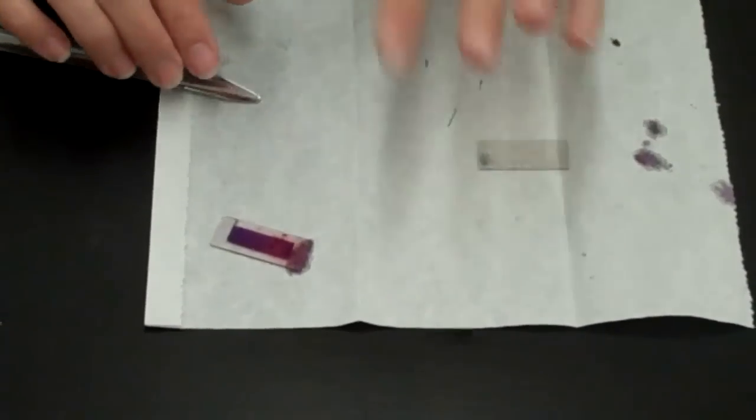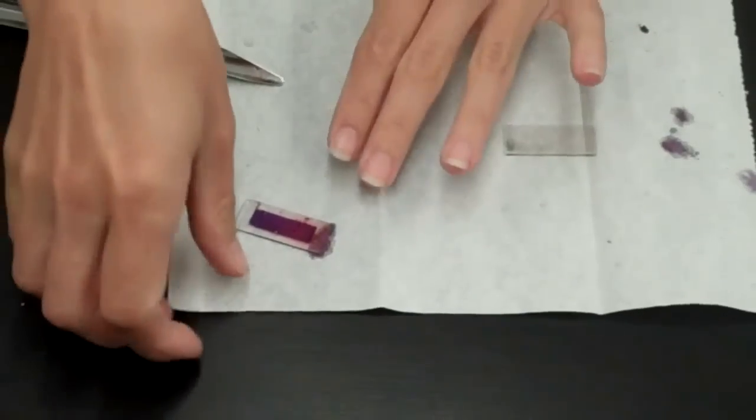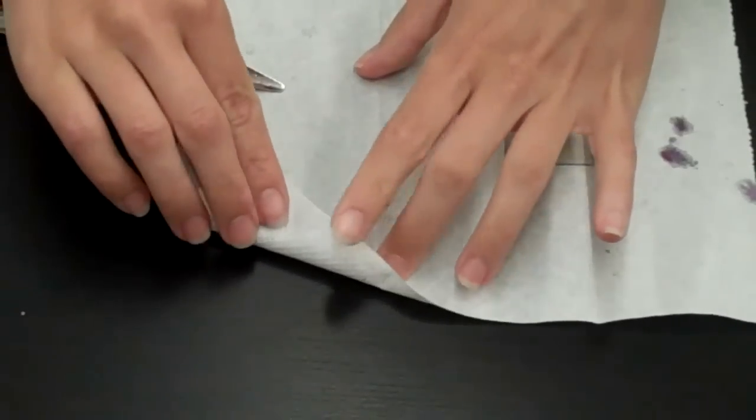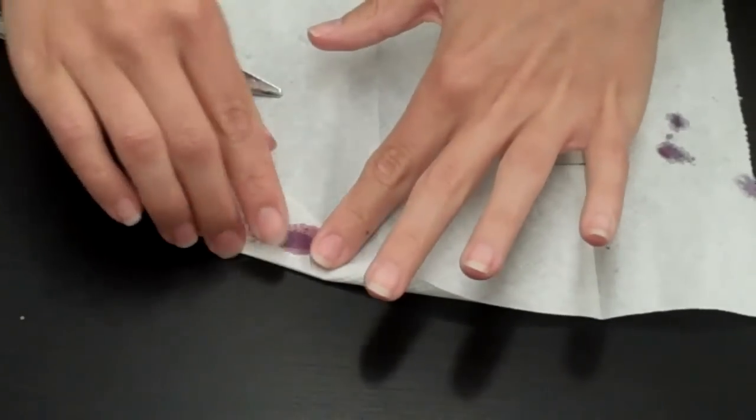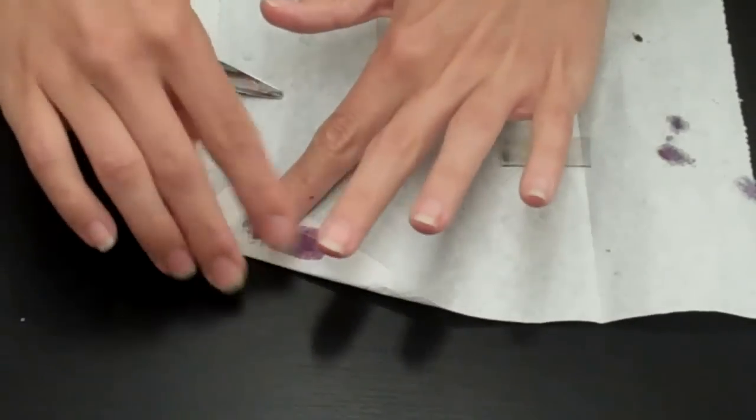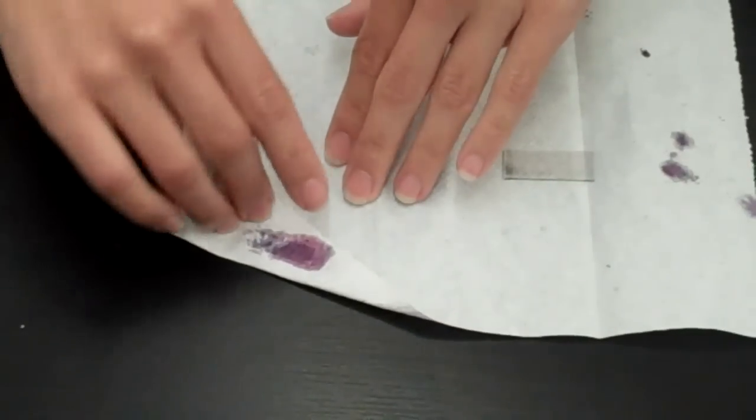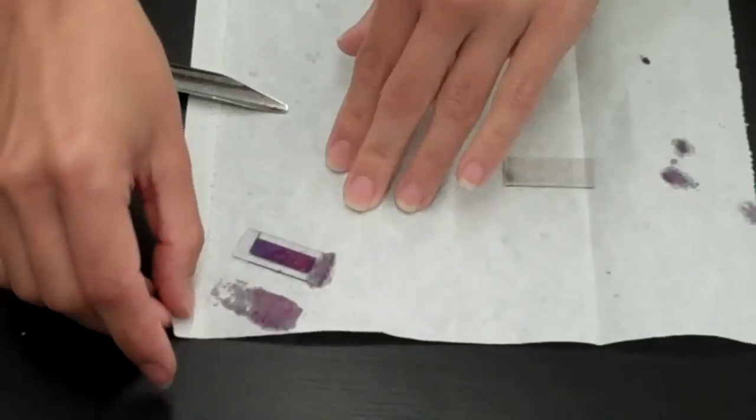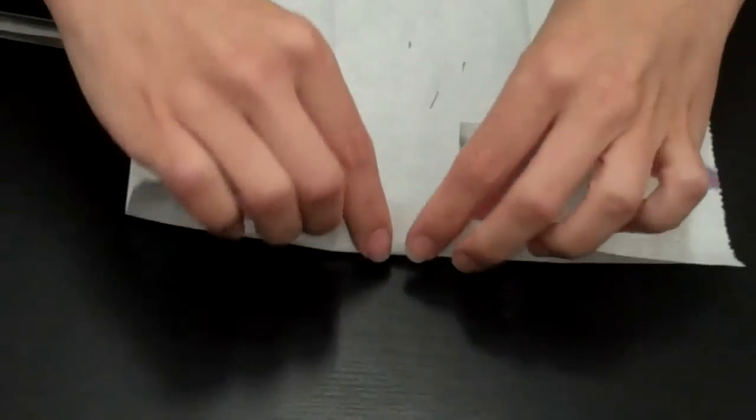Now, dry the slide, being careful not to rub off the dyed coating, but just gently dabbing using the edge of the paper towel. So as you can see, it soaks up all of that liquid. We want to remove any of the liquid juice from the slide. Easily done by moving it to another part of the paper towel and drying it again.